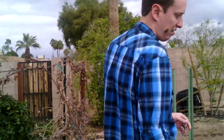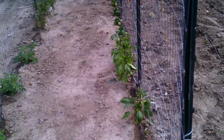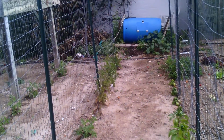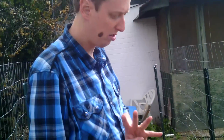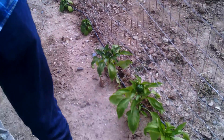And then a few weeks ago, I planted some peppers and a whole bunch of tomato plants, and so far they're doing really well, the peppers too. Last year I only had 2 habanero plants, but this year I'm going to go with 4 because the habanero jelly I made last year was so popular that I'm just going to make that much more of it. But yeah, those little ones are habanero plants. They take a little time to take off.